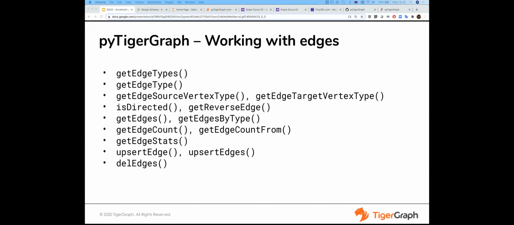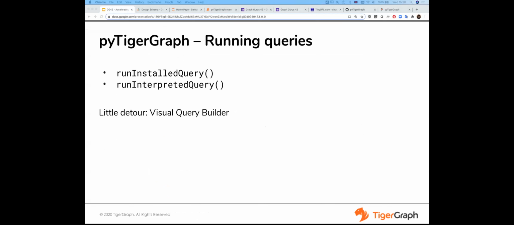A little bit more interesting thing is to work with queries. A query in TigerGraph is similar to a stored procedure or function in a relational database. It's a named piece of code stored and executed within the database. This is the most efficient way of working with the data. You don't have to move the data to the code. You don't have to extract it from the database. Instead, you move the code to the data, and the code is almost always smaller than the data.